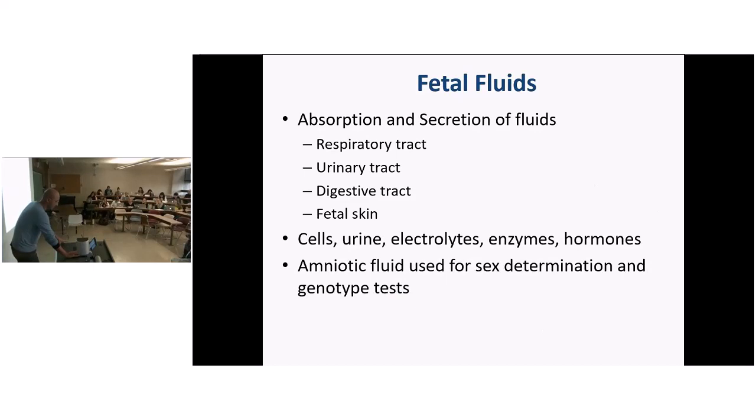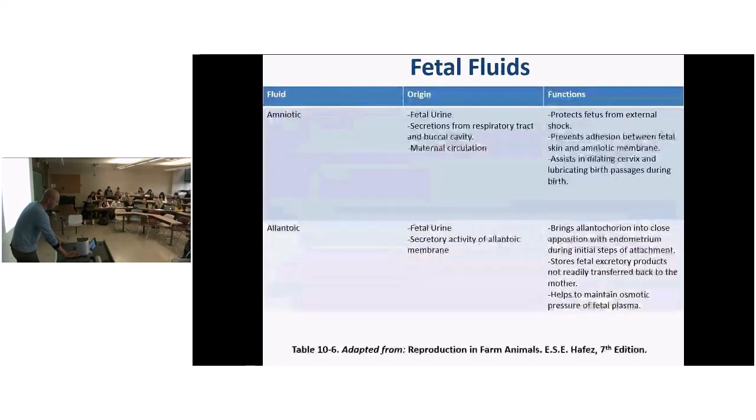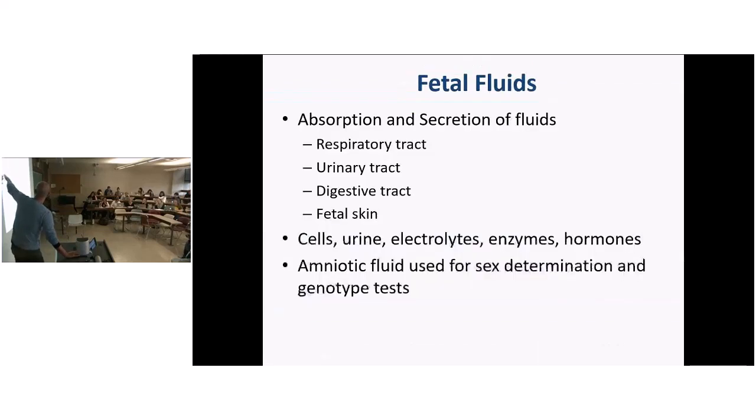The very last portion. These two last slides on absorption, secretion of fluids, respiratory, urine cells. This is what basically is in the amniotic vesicle. It is important that you understand that fluid is there. The major importance for that fluid, especially in the amniotic vesicle, is for physical protection. The other thing is to make sure that the baby does not stick to the walls around it.